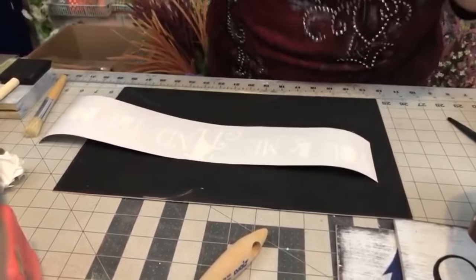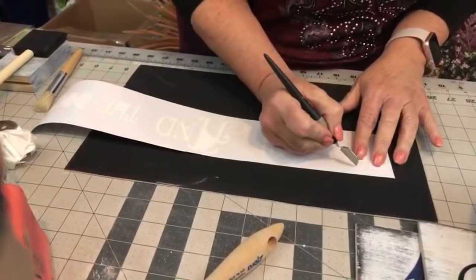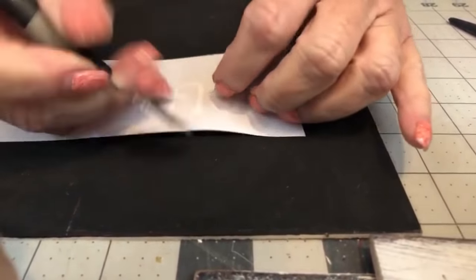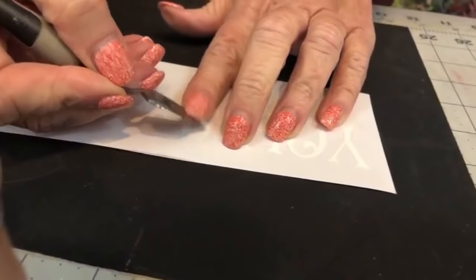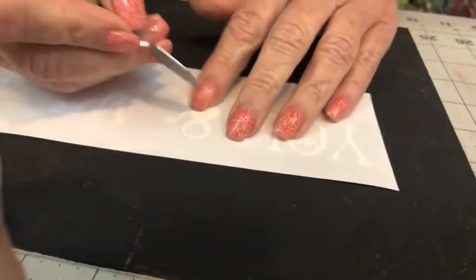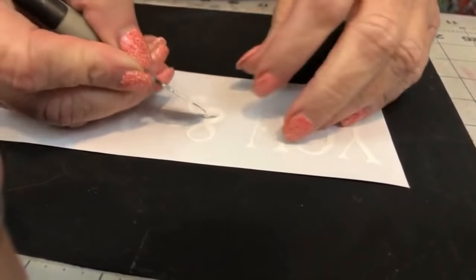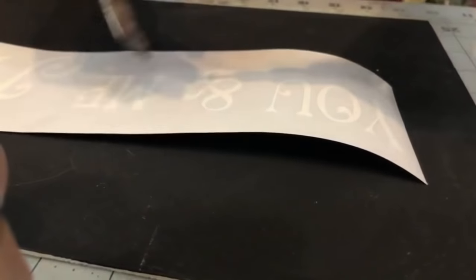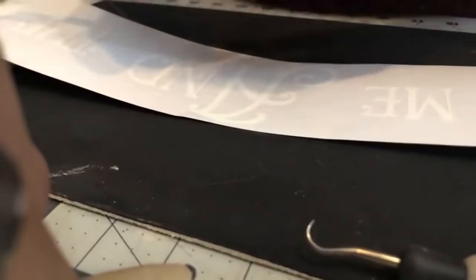Awesome, awesome. Okay, now I'm going to do just like I would if I were going to put the vinyl on here to stay. I'm going to go ahead and weed out all of the insides of these letters. And do you prefer a particular tool to do that with? I like this spatula. I use a Silhouette Cameo cutter, and the tools that come with the Silhouette are this little spatula. I call it a paddle because I can kind of stick that to it. They also have this hook that also works okay, but I really like using this spatula.